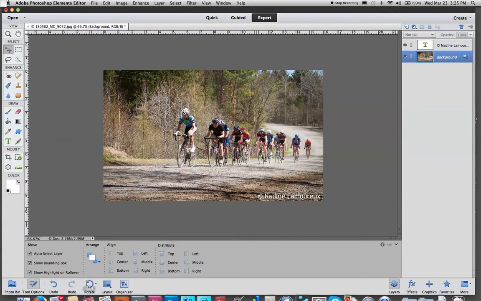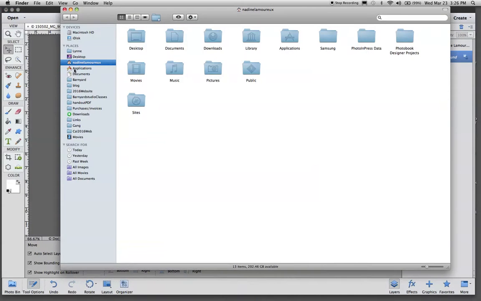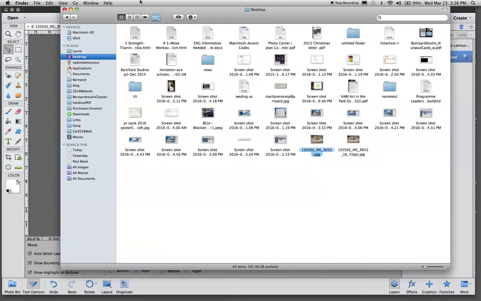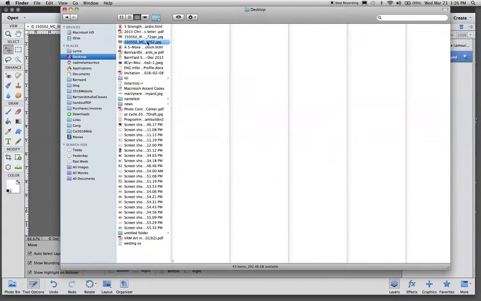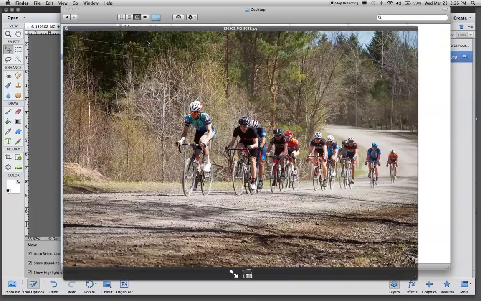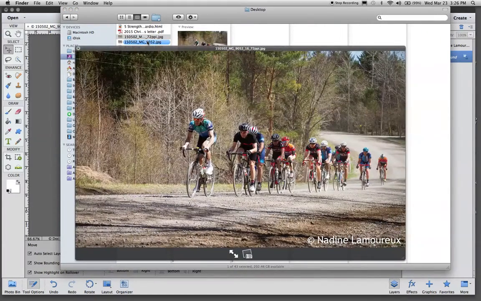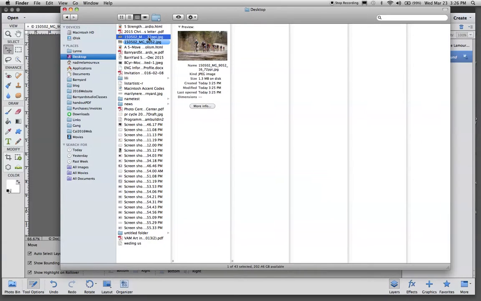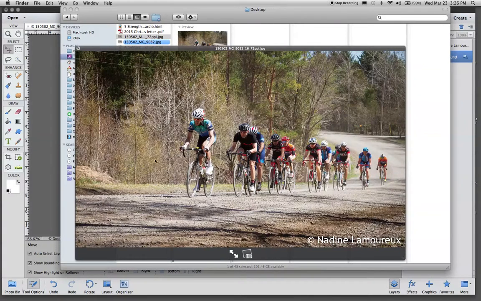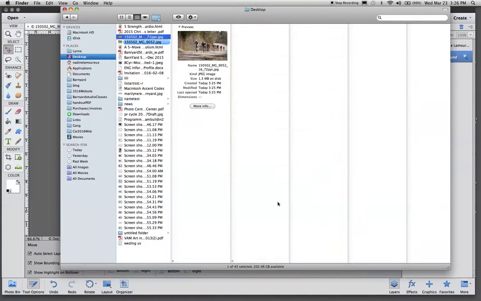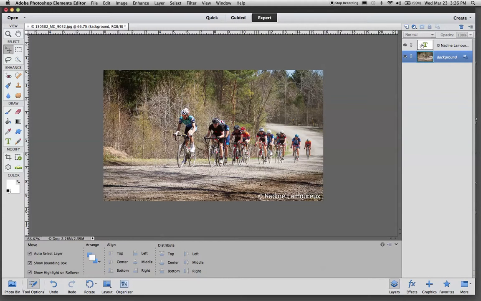So I always like to go check and make sure that it really is there, on the desktop. So this is our original. You can see how it's huge. And then when you pop it, it's smaller and my name's on it. So it's good to look at your images quickly to make sure you did it the right way. You just press on the space bar once it's highlighted, and then it goes big and you see your name. So that is it.